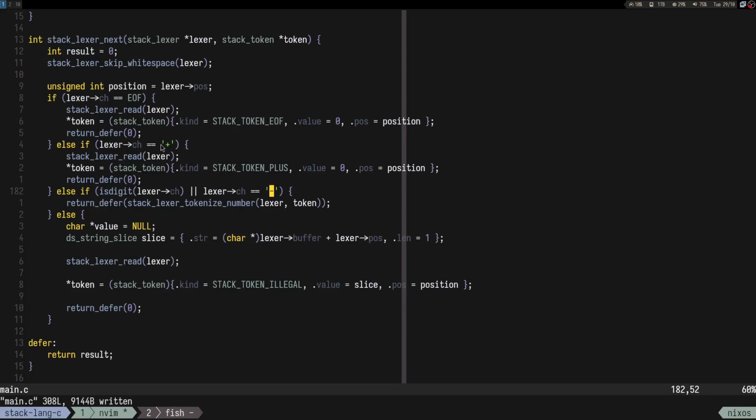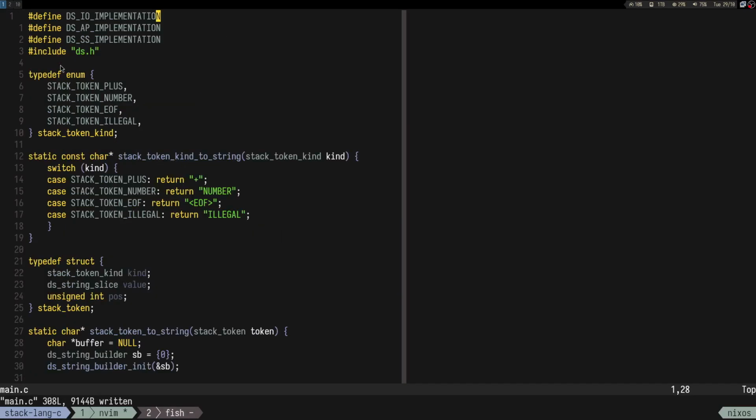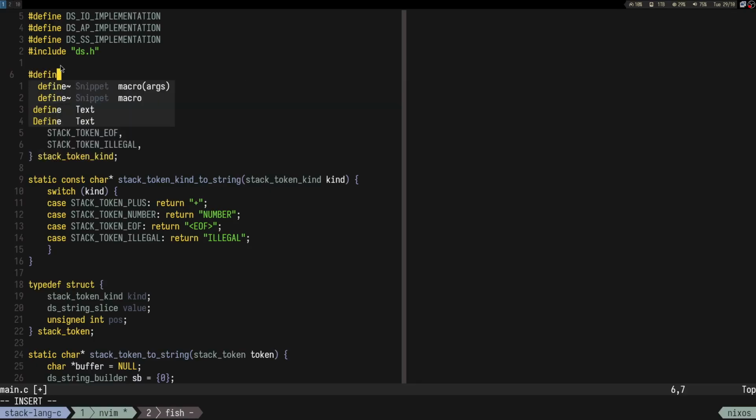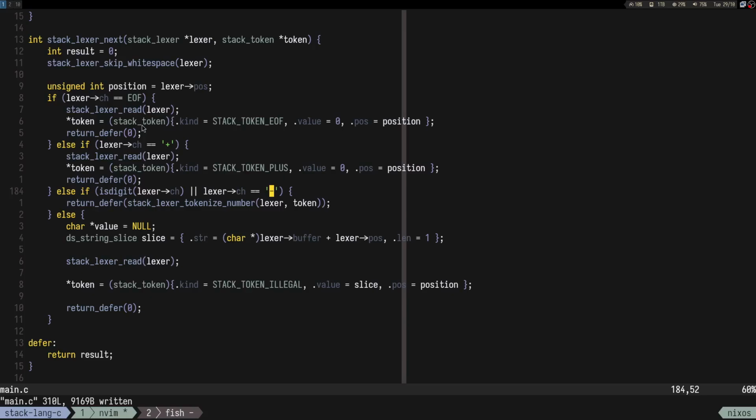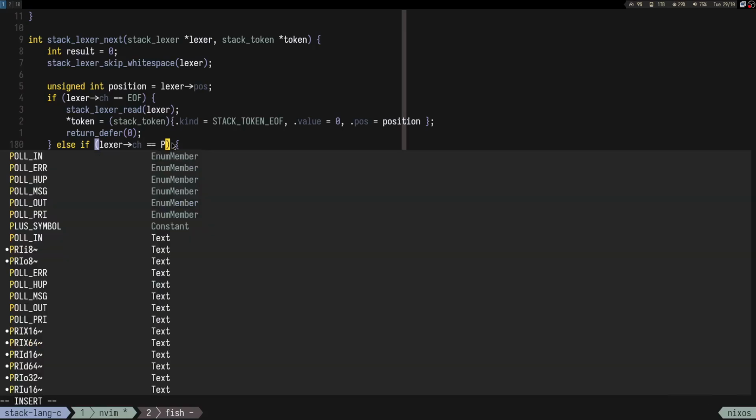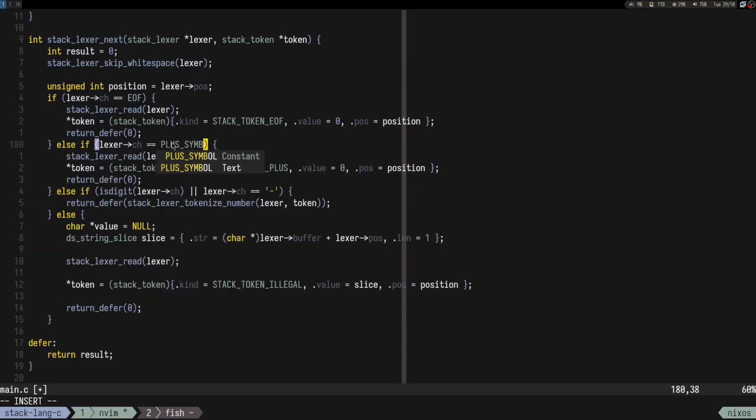Well, another thing that we can do is maybe even have something like define plus symbol. Right? And then here, the plus symbol. But minus, you know what?